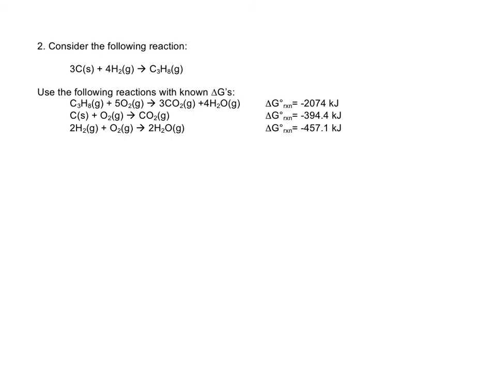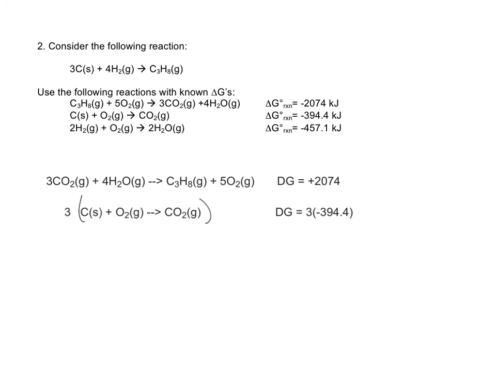Okay, so let's start with our carbon. Which equation has carbon in it? We have 3 carbons up here at the top, and this equation down here, our second one, has just 1 carbon. So in order to get that to add up to the equation we have above, we're going to have to multiply the whole thing by 3, which means our delta G of reaction is also going to be times 3. For the C3H8, we can get that from this first equation here. However, it's going the wrong direction. It's a reactant in this, and we want it to be a product, so we're going to have to flip that around, which changes the sign of our delta G.